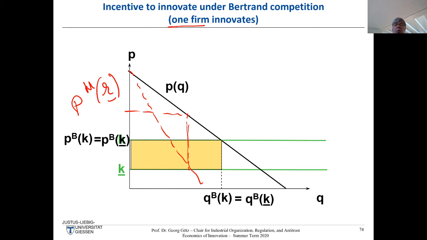Of course, would it be possible under Bertrand that both firms invest if the investment is costly? No, because if one firm invested, the other firm does not have an incentive to invest. If it just catches up, the price would be equal to both firms' marginal cost, the profits would be zero, and they would have losses in terms of the product development costs. That's what we get.